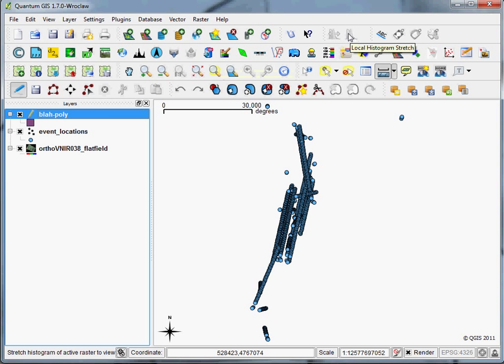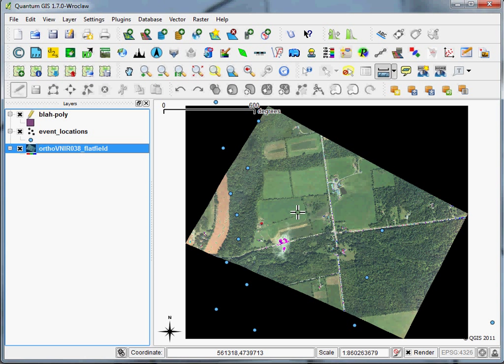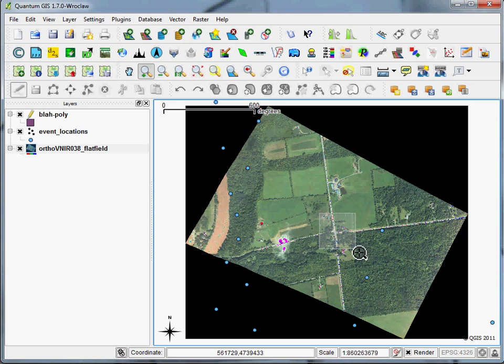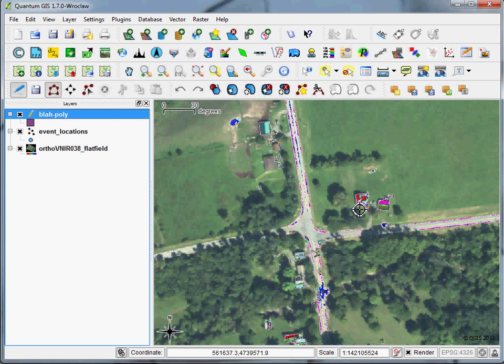So what I want to do right now is I just want to create a real simple thing. Let's see, I want to zoom into here. Alright, so now we still want to zoom in. Okay, let's say we want to digitize something in here. Alright, so we want to click on this layer to activate it and start capturing the polygon. And we'll just do a very rough representation of a road part.